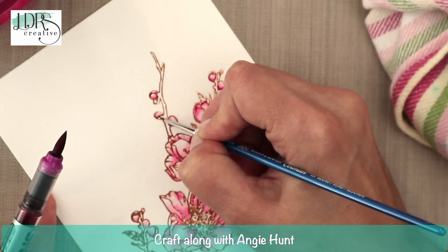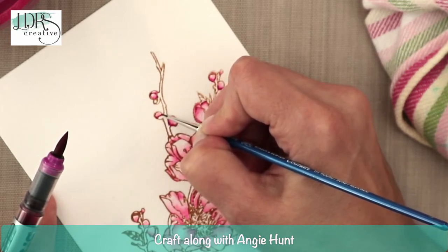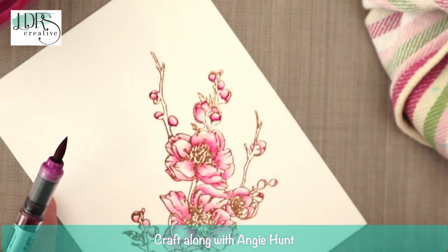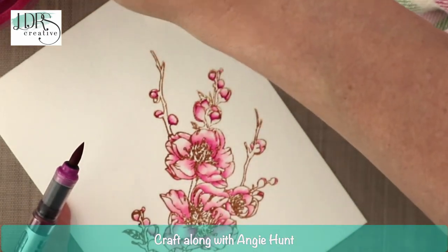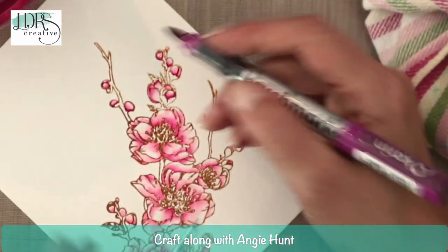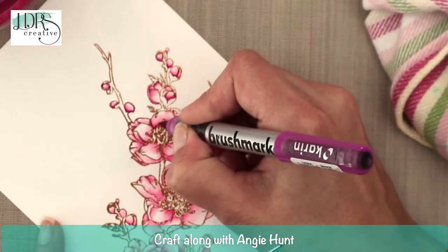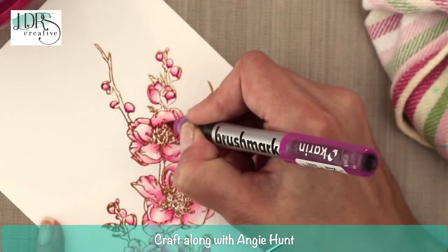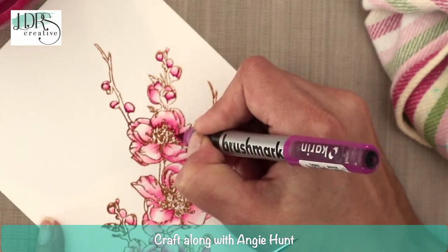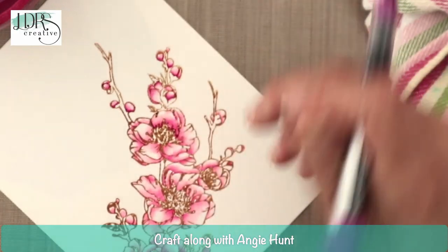Purple is just such a wonderful depth of color. And I bring it up just a little bit around on that brown stamped edge so it doesn't look quite so brown. And all of a sudden that brown edge starts to just fade away. So now I'm going to go a little bit deeper. I'm still just doing a couple little dots in here. And I'm still working one petal at a time.